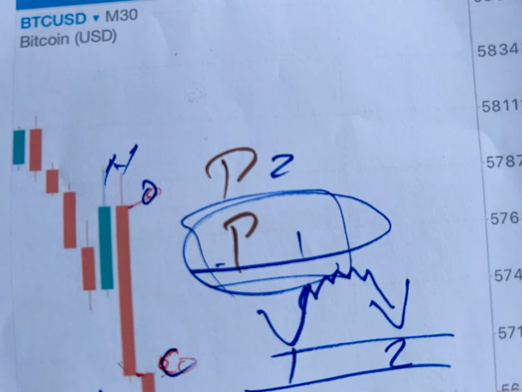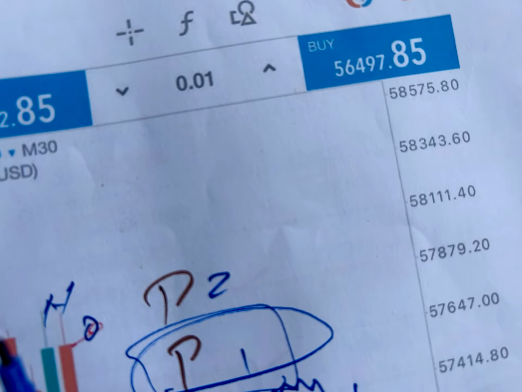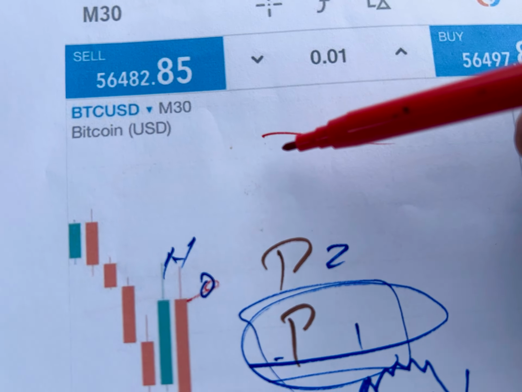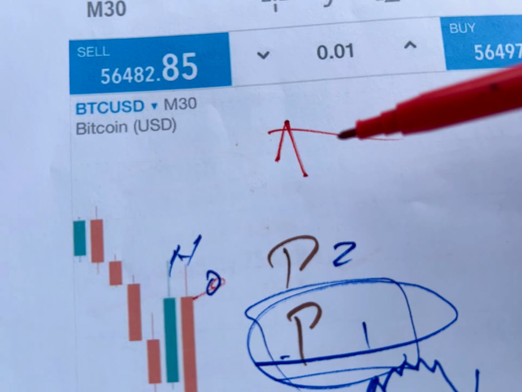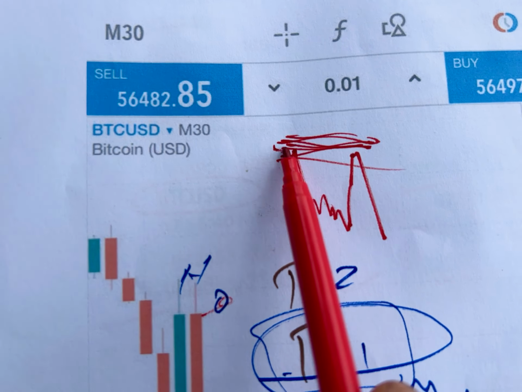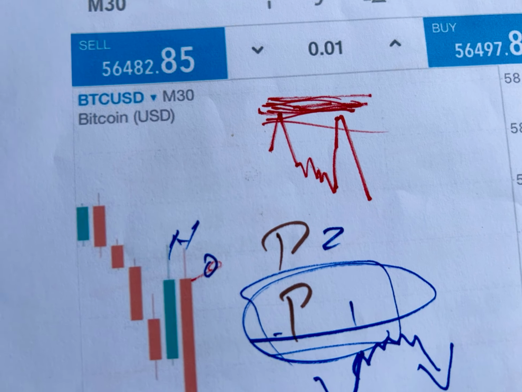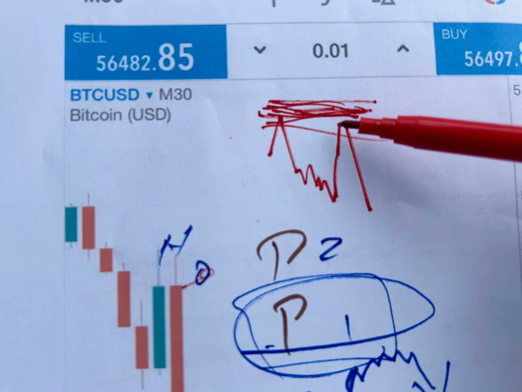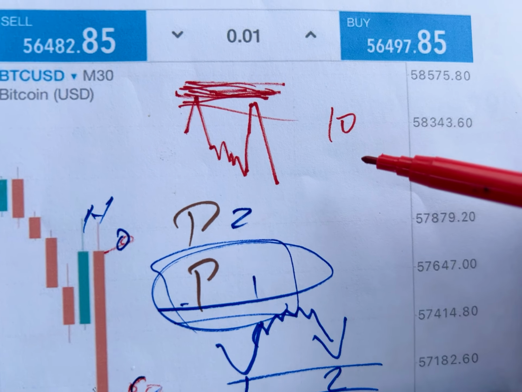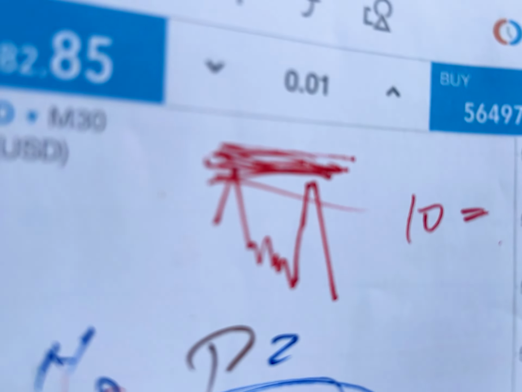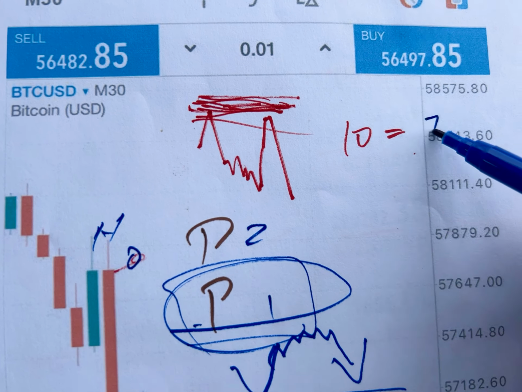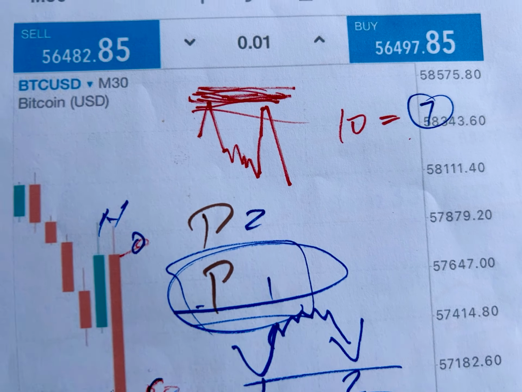So when we look at the probability, as I've mentioned, we are referring to the accuracy. Right now, let's say you mark all the areas, let's say this is our double top. Here it comes, touches, goes back down, comes back, touches, and goes down here. This is an area of resistance, right? We have another tutorial on this channel so that you can learn about resistance and support. Now, if there are many resistances respected, maybe let's say you get 10 respected resistances. Out of these 10, when you go to probability, you'll find that you only manage to get, let's say, 7 of them out of the 10.